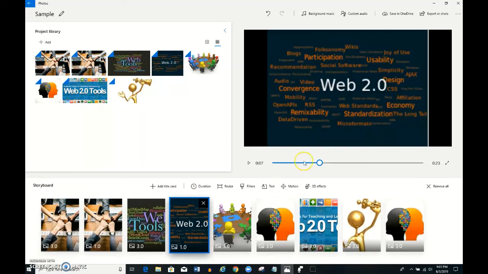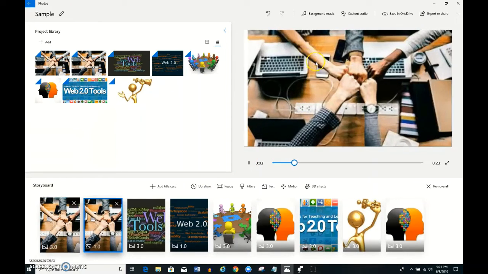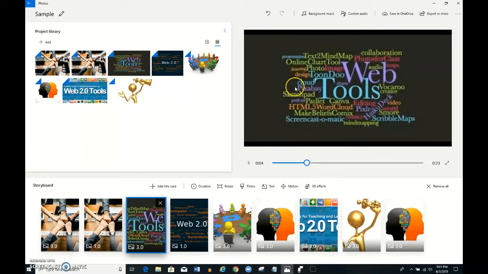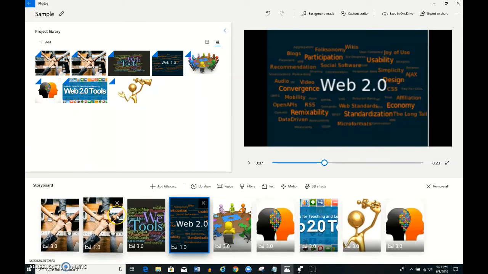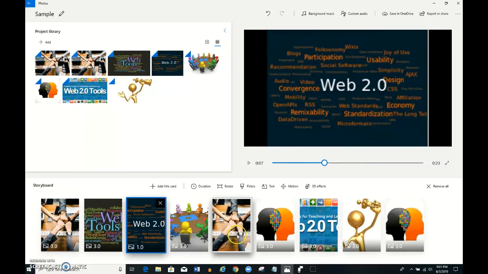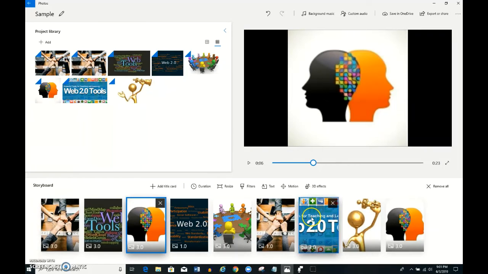The other thing you can do is you can review the entire setup that you have here by pressing Play here, and this previews the video presentation as it is changing and all of that. You can also move these pictures around down here in the storyboard. I can move this one over here, change the order, place it over here, and just move them around whatever fits best for you.